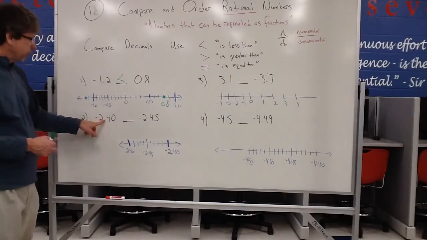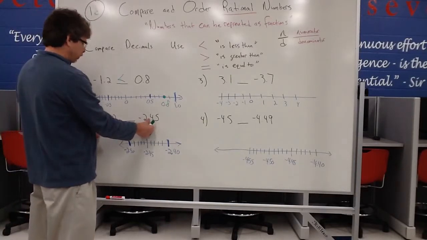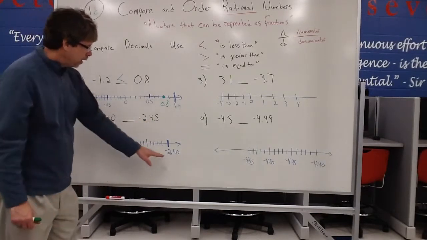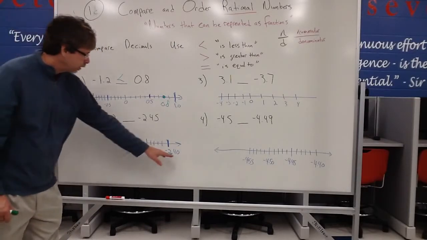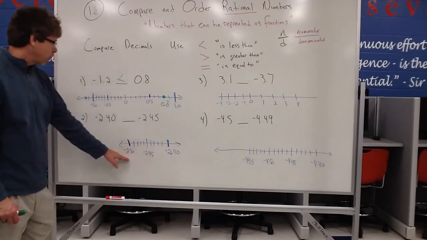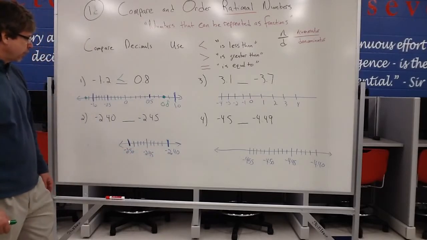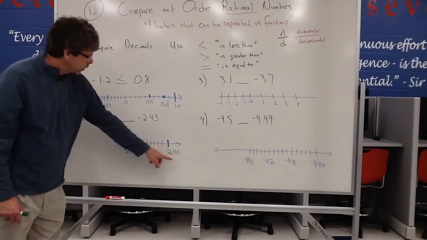So a lot of times I can just ignore the decimal to start with and just think of this as 240 and 245. So when I make my number line, I can kind of come down here and think negative 2.40 or negative 2.40. And I can kind of work my way to negative 2.45. And I'm counting by hundredths.